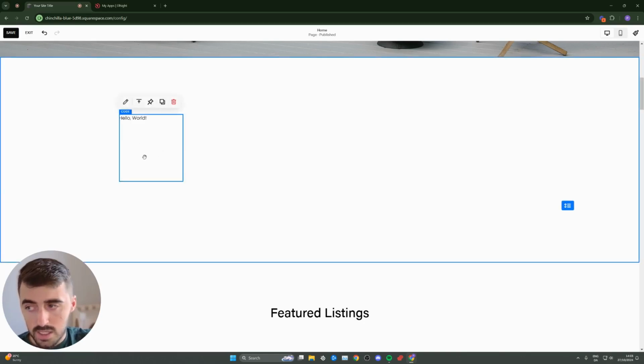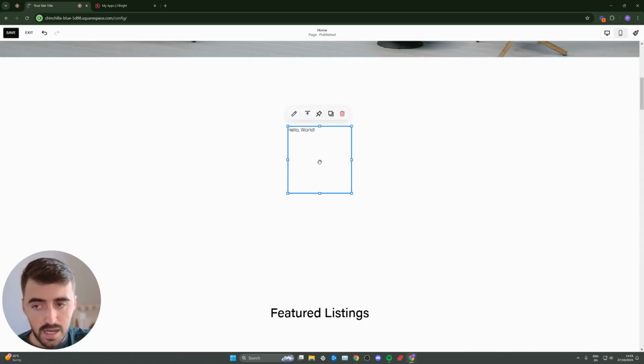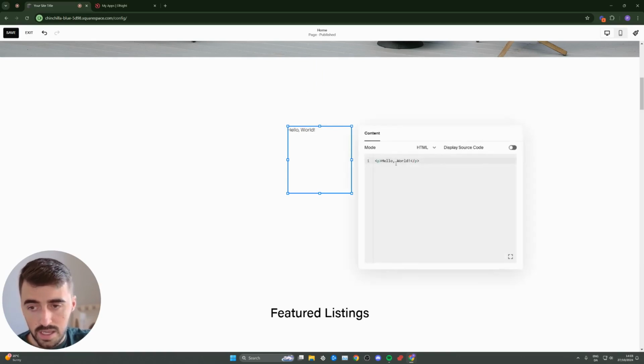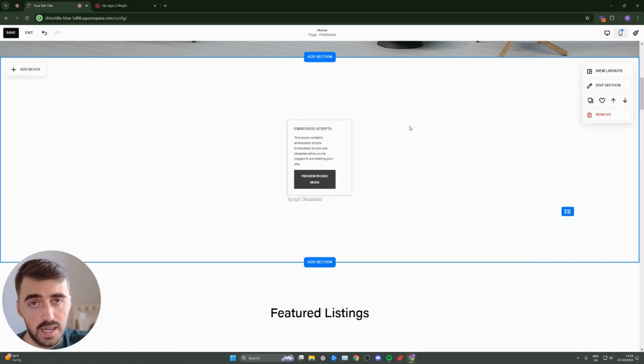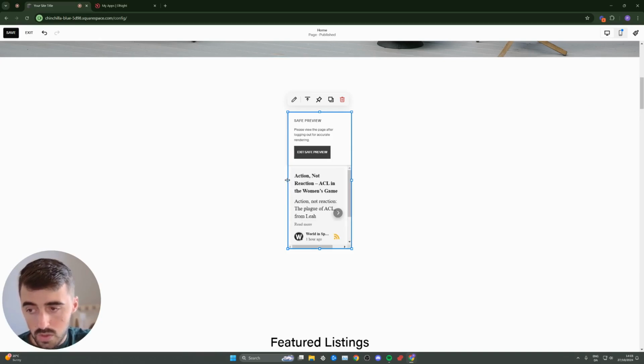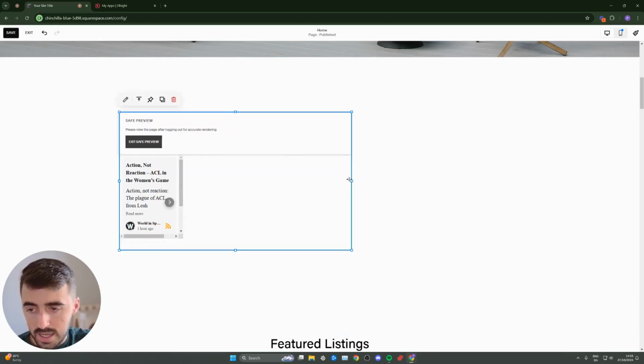Then this is going to add this code block to your Squarespace website. And all you have to do now is position it wherever you want, and then click on edit right here. From here on mode, make sure that this is set to HTML because the code we copied is HTML, and then delete this line of text right here, and then paste the code that we just copied before. Give it a couple of seconds, and then your widget will appear right here. Now, don't worry about the actual script disabled message here. This is only for the editor itself. I'm not even sure why it shows, but all you have to do now is resize this accordingly.